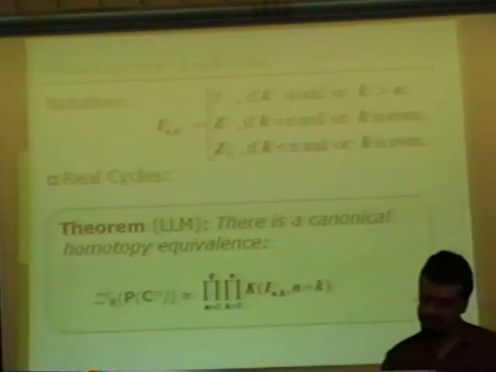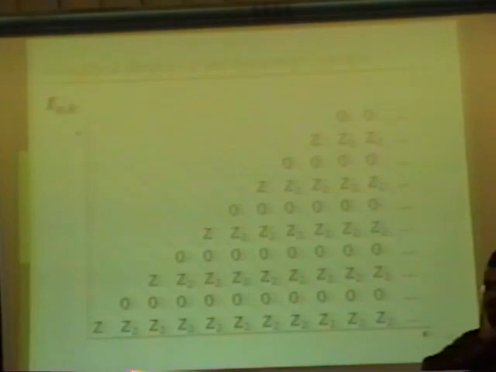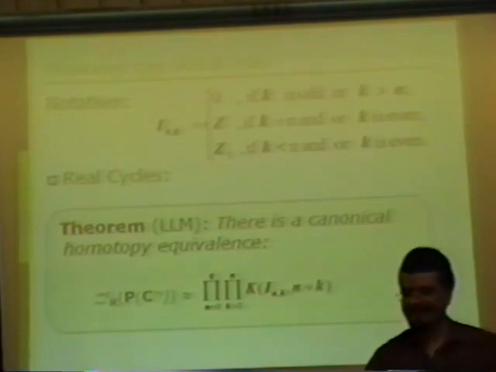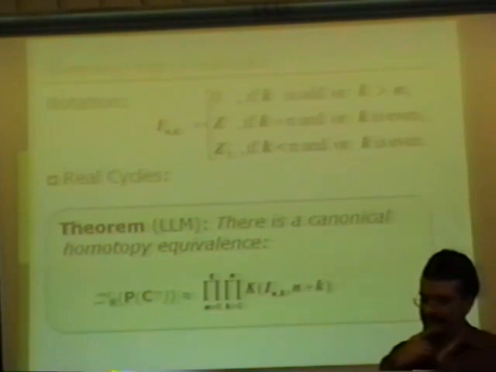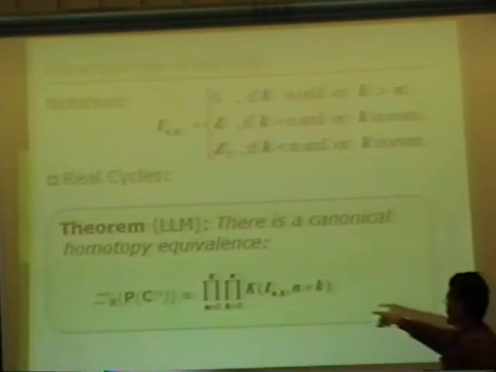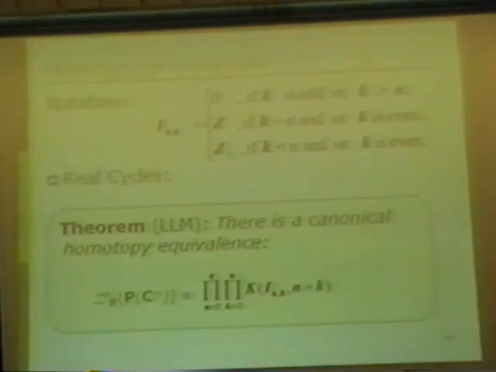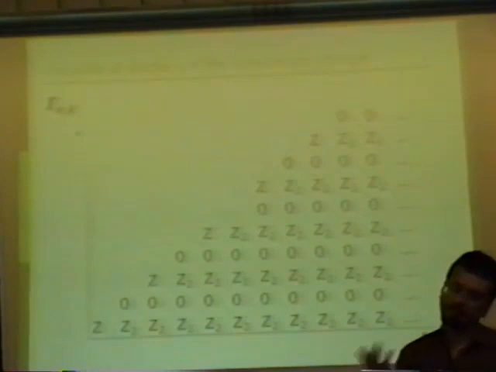Right? So what kind of sum is this? I'm going to make a graphical display of the homotopy groups that appear here. If you look at this entire diagonal, this is the total degree of the group. I'm defining the group by MK. Right? So is it a Z or a Z2? And then we show that there's a homotopy equivalence that splits this space of real cycles into a product of Eilenberg-MacLane spaces. Now if you look at n plus k equals a fixed j, then we have several of those, meaning that the jth homotopy group for n plus k equals j is just a sum of Z's and Z2's, sometimes it's 0. And now what sum is it? That's what this display shows, by grade.